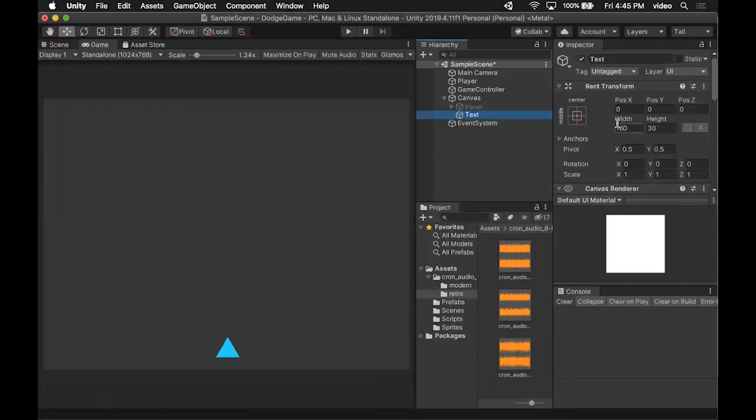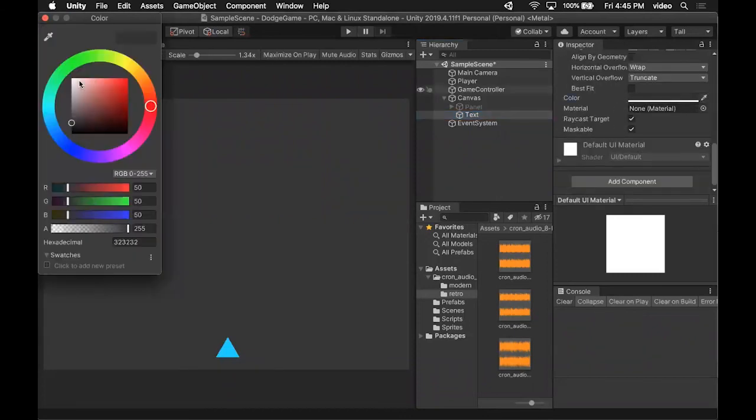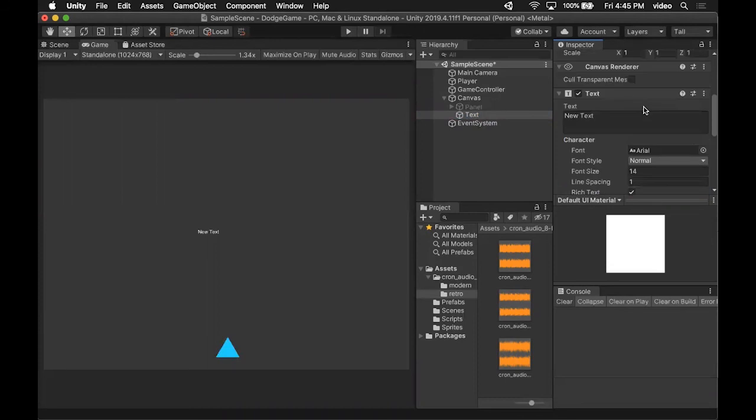And I'm going to change the color to white here. And I am going to change the text to say 0.00.